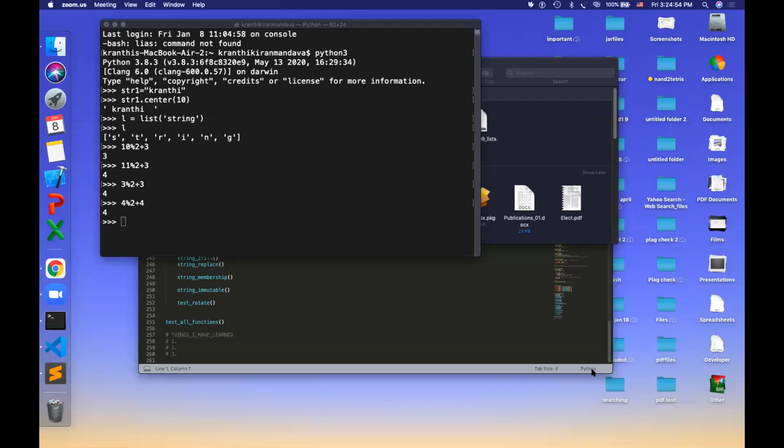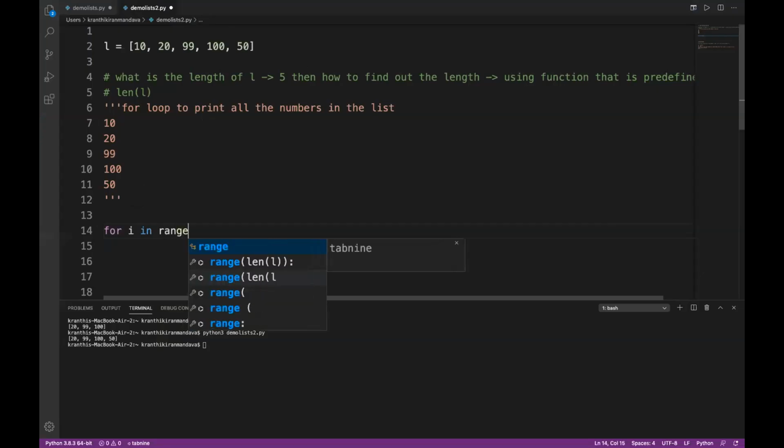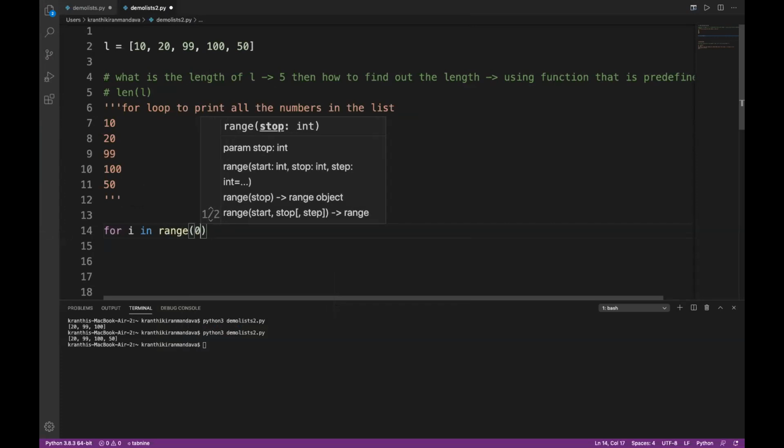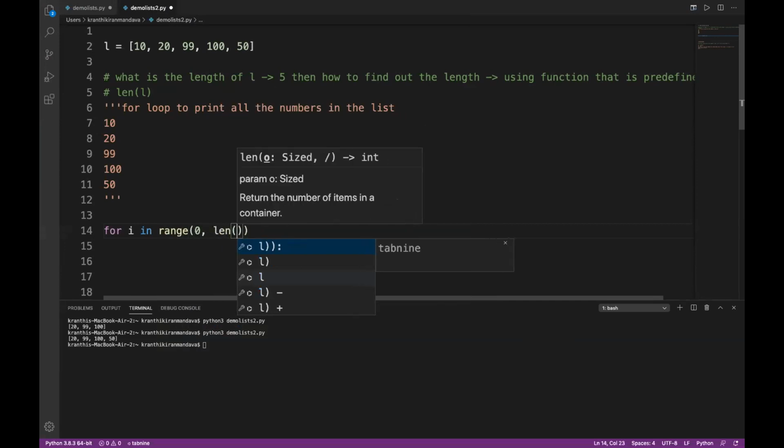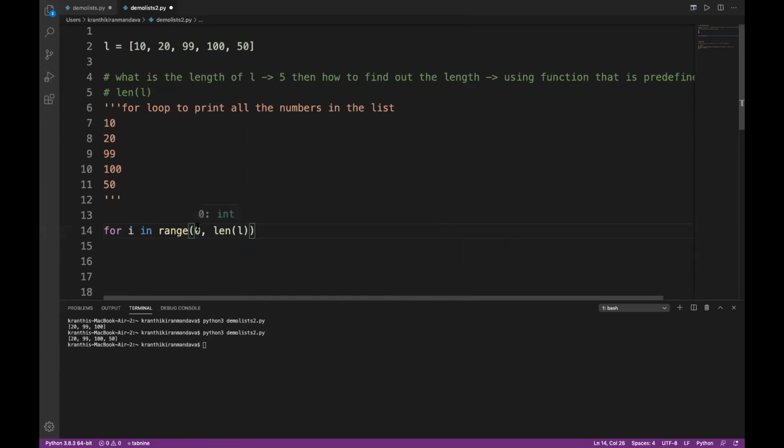I can say for i in range, 0, comma, length of L. So I am expecting my i value to start with 0 and increment up to the length of L. So the length of L is 5. So naturally it will go from 0, 1, 2, 3, 4 and stop. That's what I am expecting.